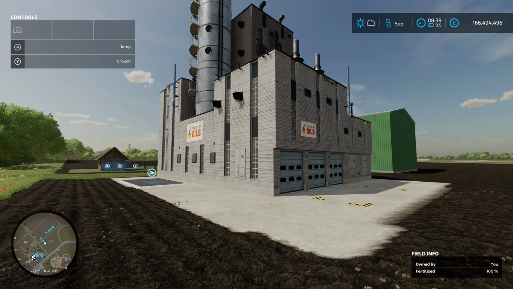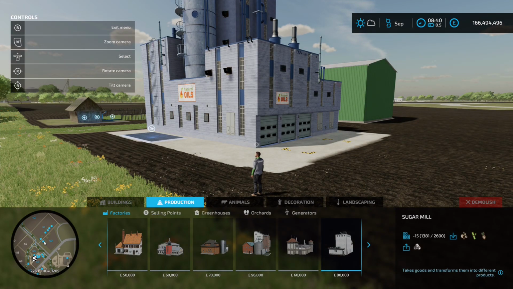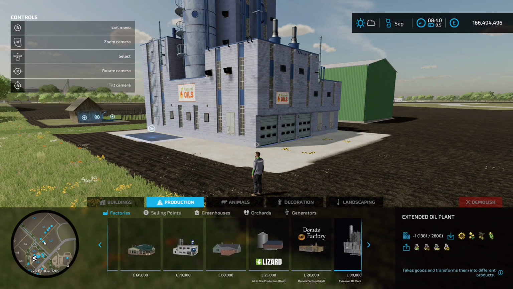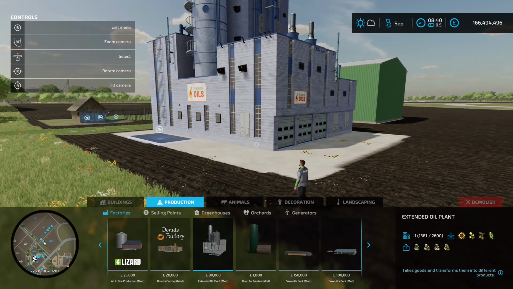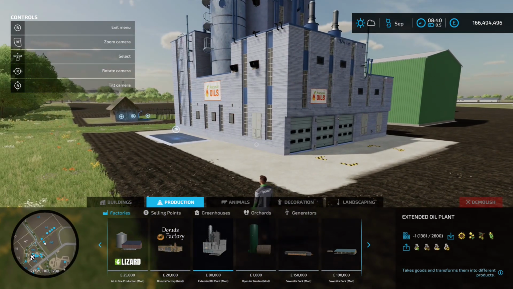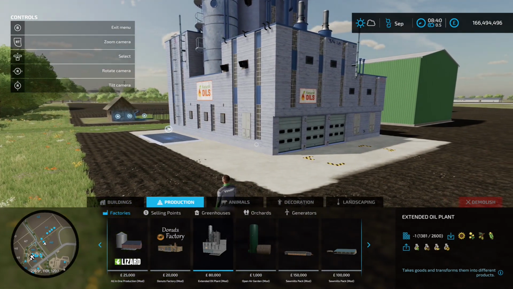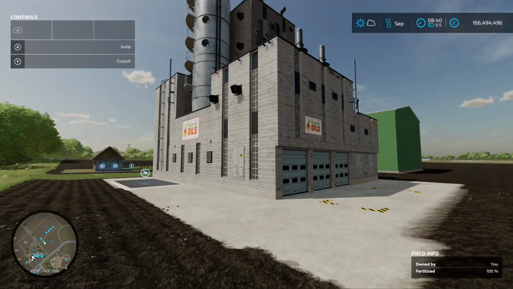Right, next up is Extended Oil Plant. This is by Jump Fruit, 4.47 megabyte on the download. You're going to find it in the construction menu and under productions and factories, as you can well imagine. So we'll scroll along to find it. There we are. So this is going to cost you 80 grand to place down. This is going to take sunflower, canola, olives and corn, which is ace. You're going to be able to make corn oil, or as they call it in here, maize oil.